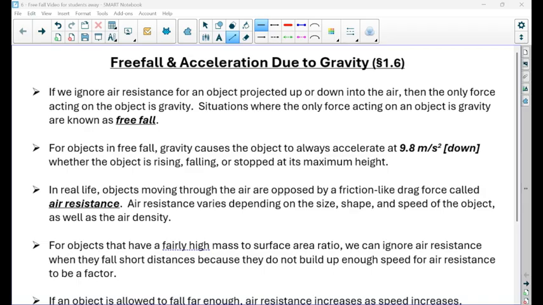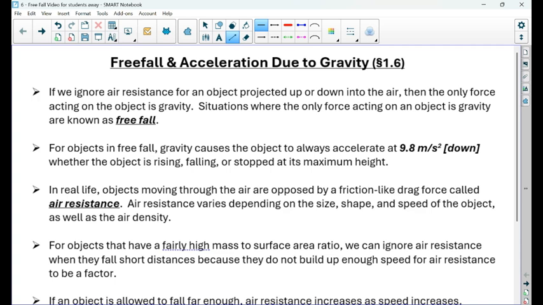If you are either away from class or just want a little extra brushing up on our free fall and acceleration due to gravity problems, this video is for you. There's also a problem at the end that we did in class that involved two different accelerating cars, and it was a really challenging problem. So I'm going to go through that one as well. If you were in class, you'll have had a chance to try this out already.